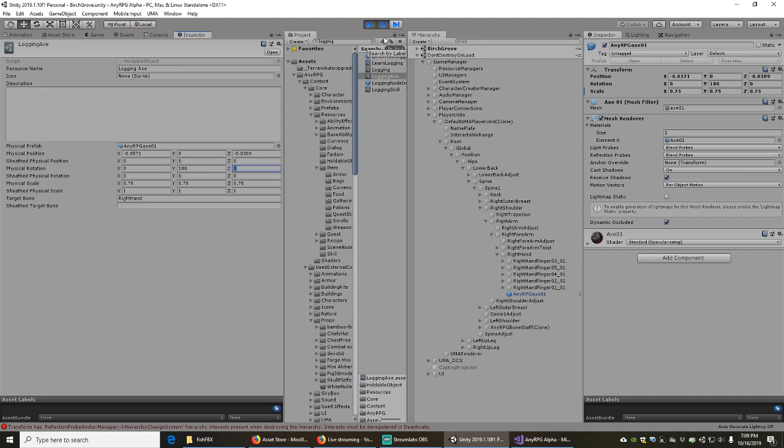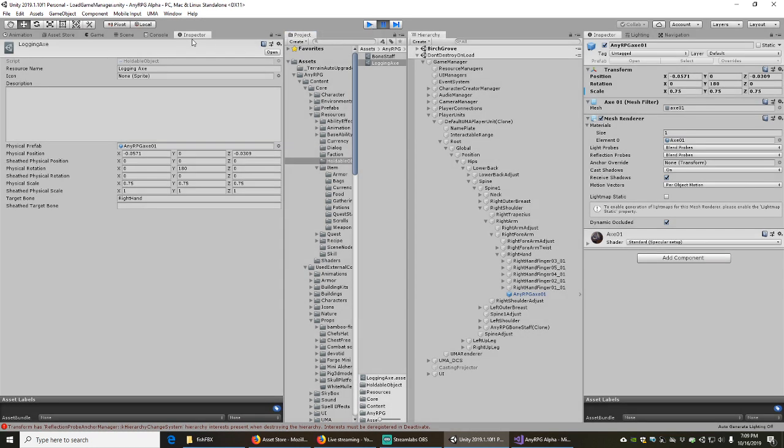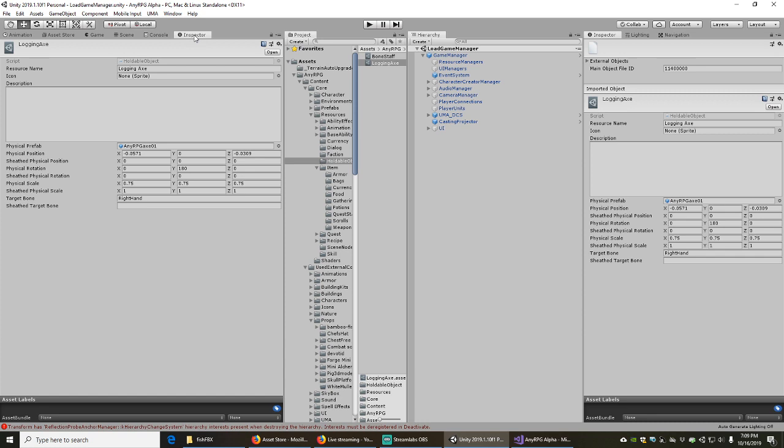This will be used specifically for the logging animation. So now that we have this here, we'll exit out of the game, and we have to give our logging ability the ability to spawn this prefab in our character's hand. So we're going to go over now and try to do that.